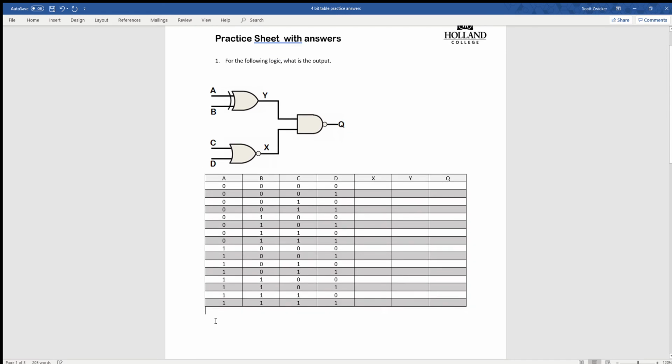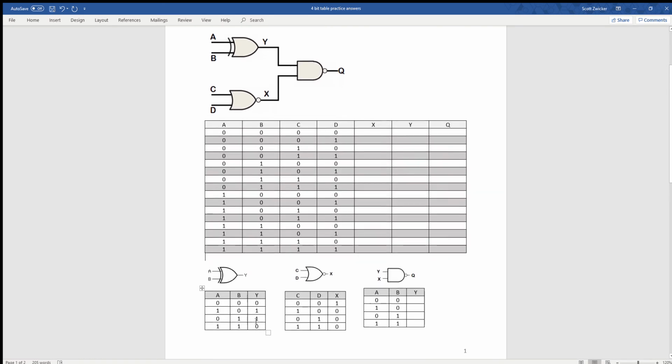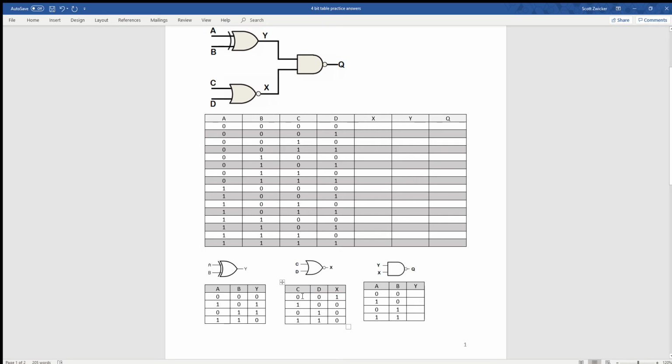So when I start, I always think about each gate itself and its particular outputs, its truth table. So for the exclusive OR, which is exclusively A or exclusively B will be Y, right? It's either where you have only an A or only a B do you have an output. When you have neither A nor B, it's 0, and if you have A and B, it's 0. So I'm just looking for a 1, 0, 0, 1 combination in the A and B column. So in these first two columns. And that's going to do an output over here in the Y column.